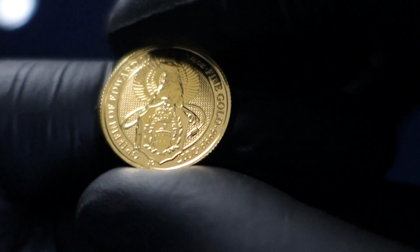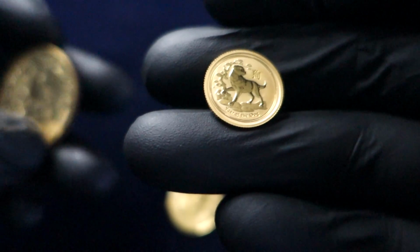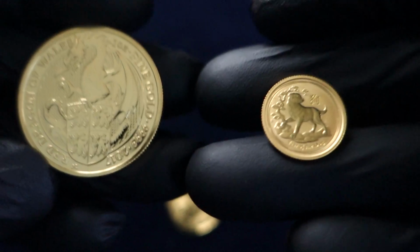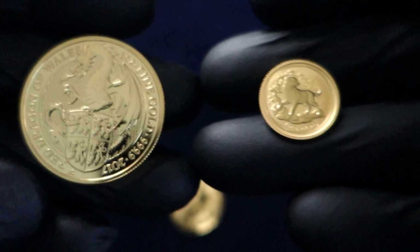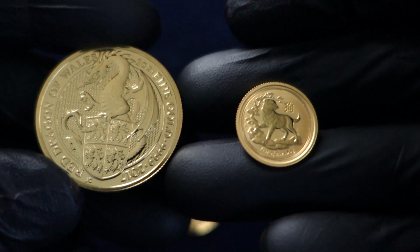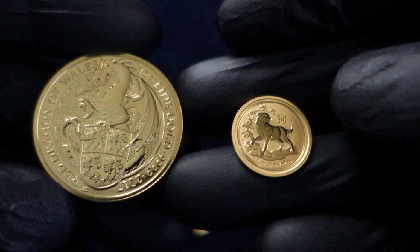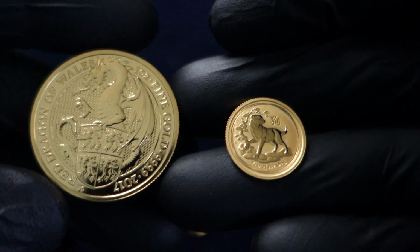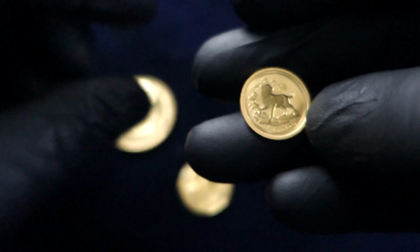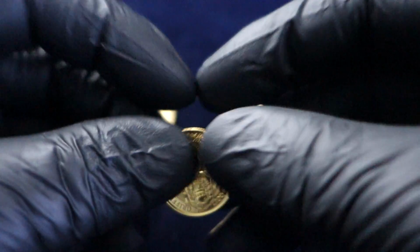And so when you're looking at the 1/4 ounce, and it's all against an ounce when we're doing the premiums, they add up more. If you take 10 of these 1/10 coins, which make an ounce, as we all know, and price it against, say, a 1 ounce coin, you're going to be paying anywhere from 300, maybe even 500 plus more. That's when you look at maybe a 1/4 ounce or 1/2 ounce, depending on the coin. So it's always going to be down to premiums increasing.